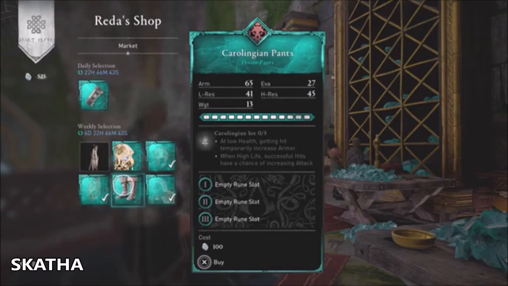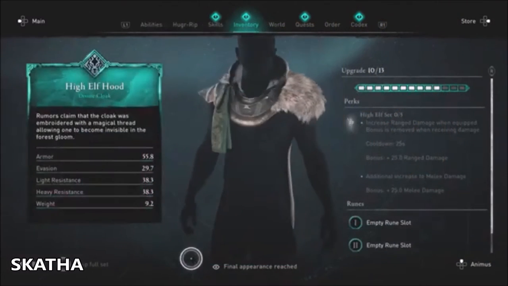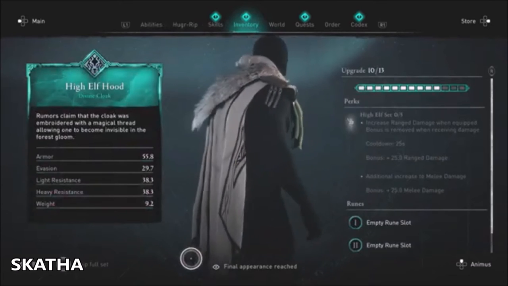Let's move on to our last item from the weeklies, Holy Knight Helmet, the blessed version. Perks for this armor set: 2-set perk, increased health when equipped, and the 5-set bonus, you are bathed in Holy Light, reducing damage you receive by 15%. It is time to take a closer look at the highlights from this week, so let's go.